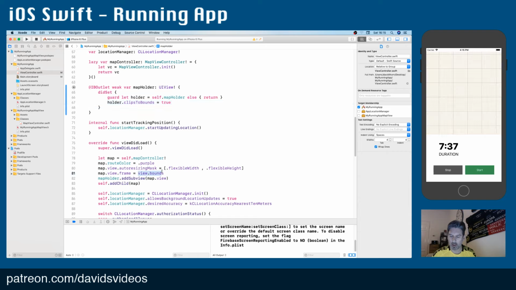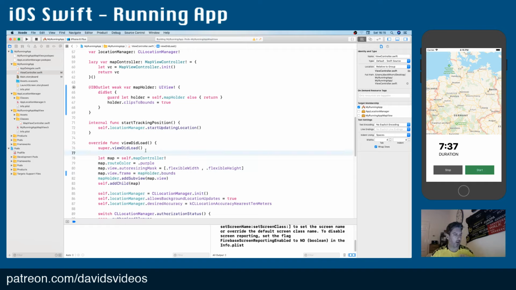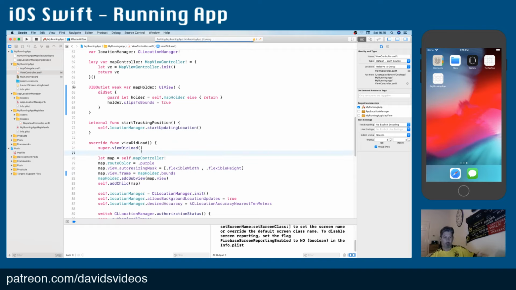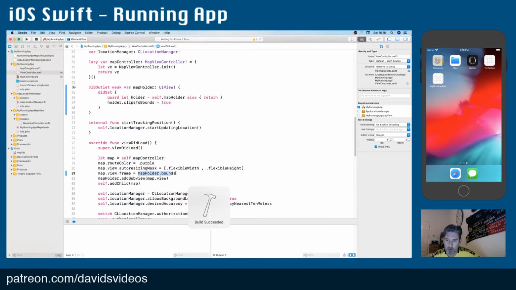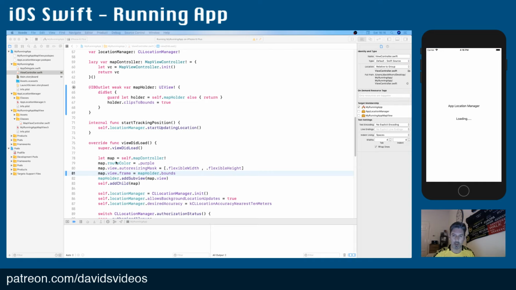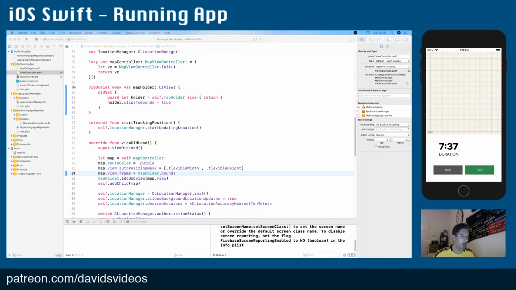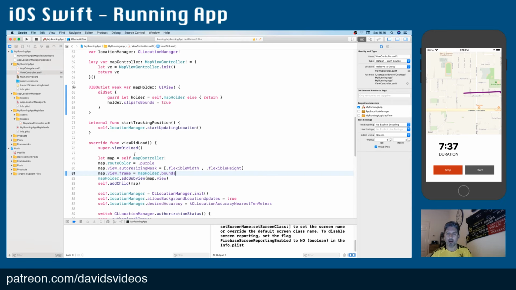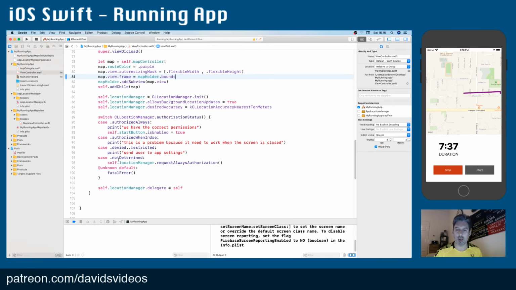Ah, look at it there. Look, that's why. That's why. Okay, but that helped. That helped, but this was the problem here. That we gave the map view the bounds of the main view itself. But both changes still helped. So we can run this now, and it comes here. It's fine.